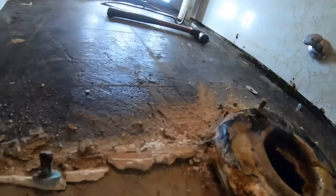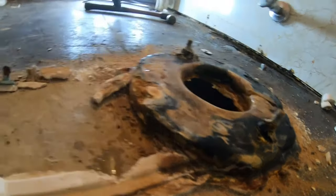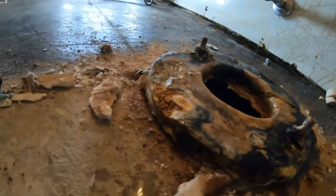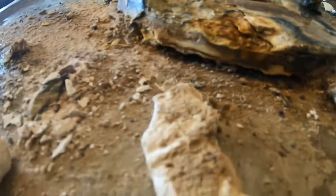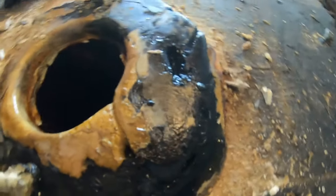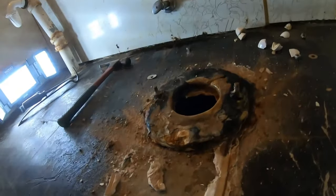Day before they used the wax ring. That's a plumber's putty, hard as a rock. So it's all cemented real tight around there, I'm guessing, too. Maybe that's why the water wasn't coming up out of here. Tell it's leaking out of here. This is all wet looking. That's a different issue, though.